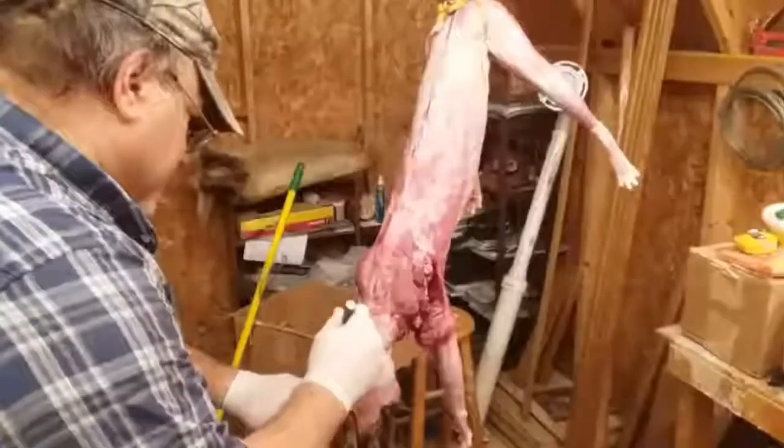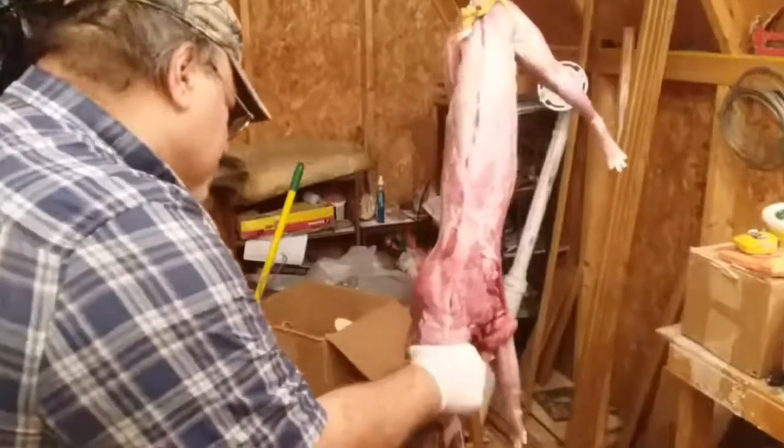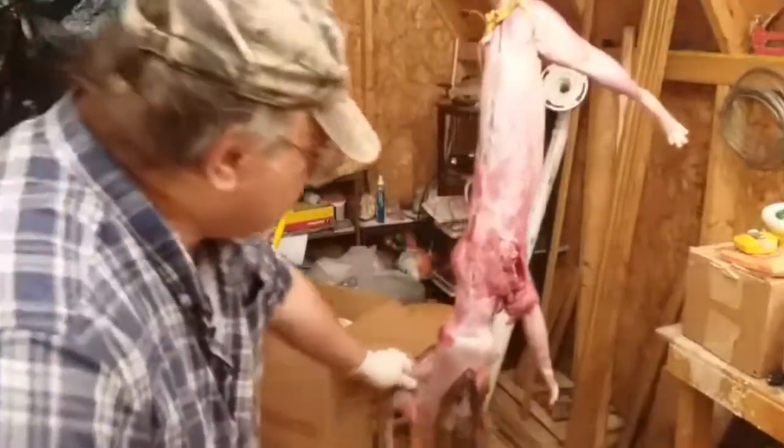That'll work. Now we're getting to where the ear canals are, pretty much right in here, the base of this neck. So I'm just about ready to go ahead and start cutting for the ears.